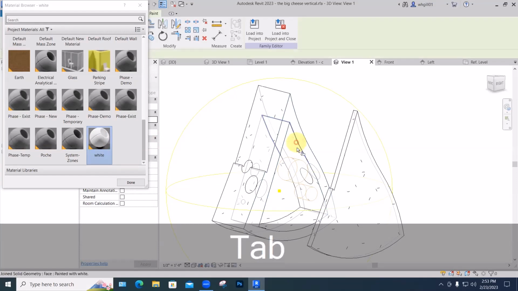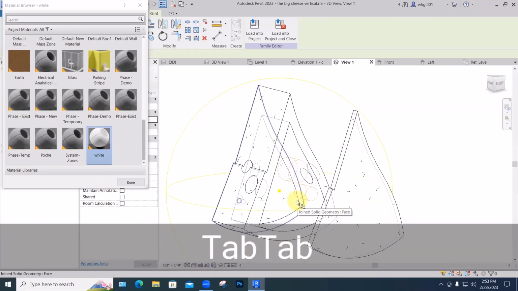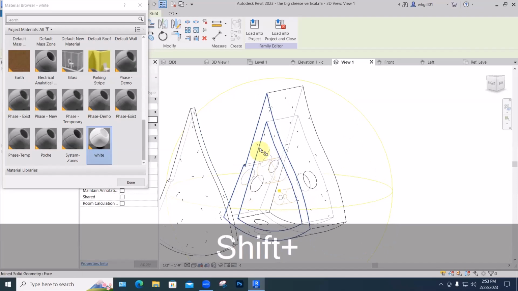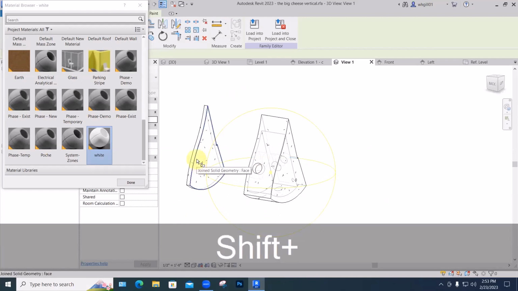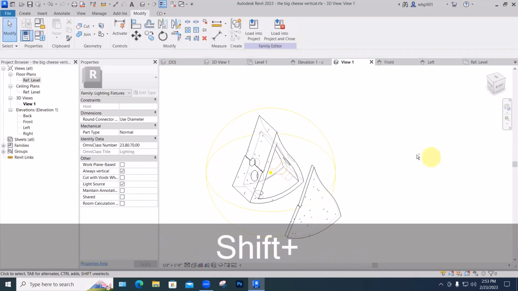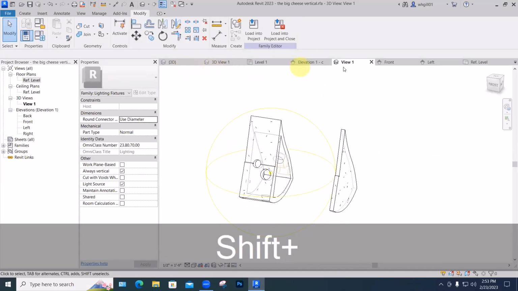Tab that one, tab that one, tab that one, tab that one, tab that one, tab that one. Okay. Now I'll move this back into place.